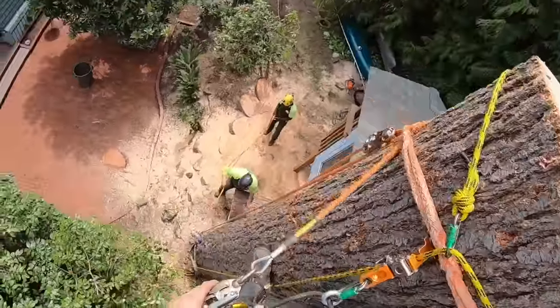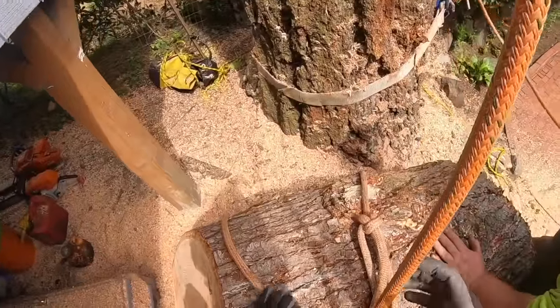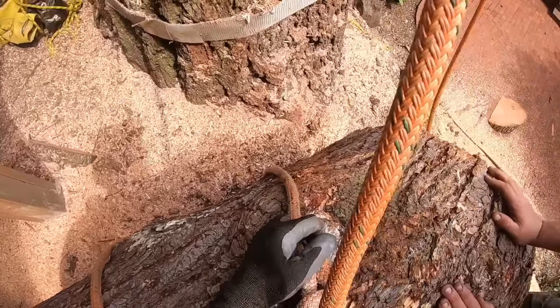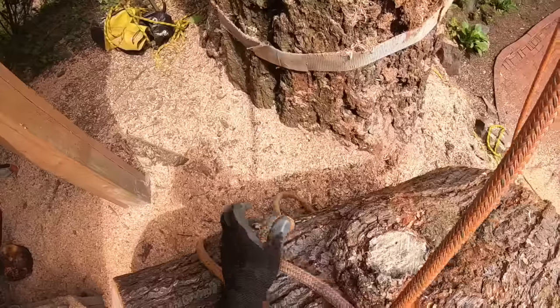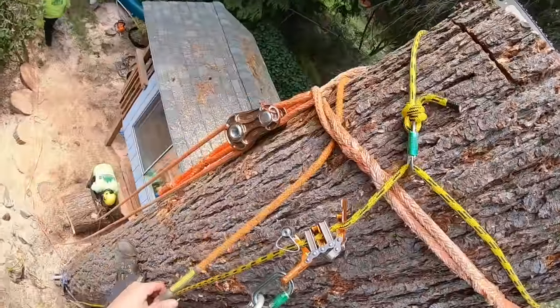I'd like my Husky for this next one. One thing about climbers, they're so demanding. Fill my saw. I need a new saw. Why is my chain dull? Attach the rope. I need a block. I need some water. I'm thirsty. Me. So true.